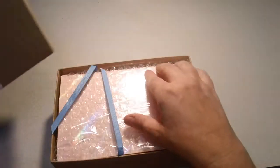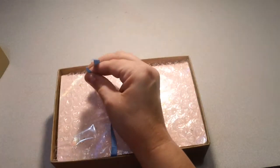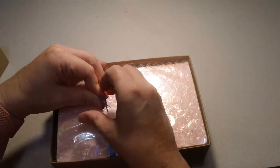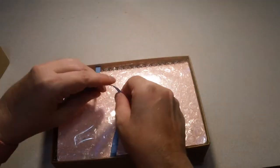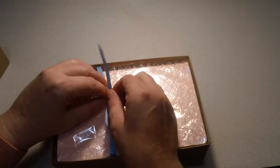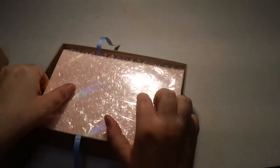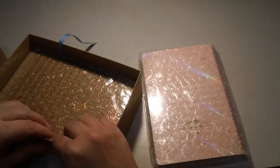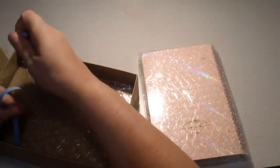So we're going to go ahead and open up this box. Now, I did take just a little sneaky peek into the box to see how it was packaged. This was tied up in a nice little ribbon tie. It wasn't really a bow because the ribbon is kind of short, so it was just laid like that. And I thought it was really cute the way it was done. So there's three different calendars in here. They're still wrapped up in their wrappings, but they put the ribbon in here so you can get them out pretty easily.